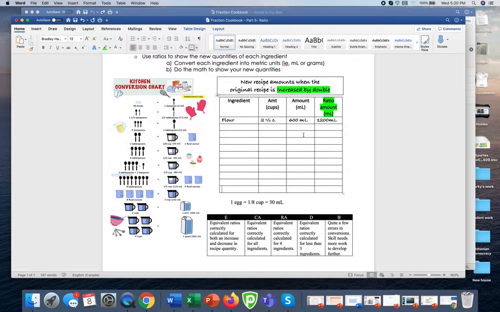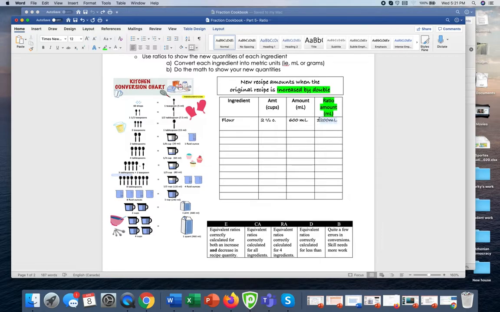Then this is kind of the bonus. If you're going to do the E, you would do both increasing and a decrease. So you would have two things here. You would increase by double, then maybe also show something separate for decreasing. So this would be my increase level if you're going to shoot for an E. And then if I'm going to cut this down by half, that means I have to do the opposite. So I have to divide. So 600 divided by 2 is 300 milliliters. And maybe I want to make a little legend that this is my decreasing amount. Something kind of along those lines.